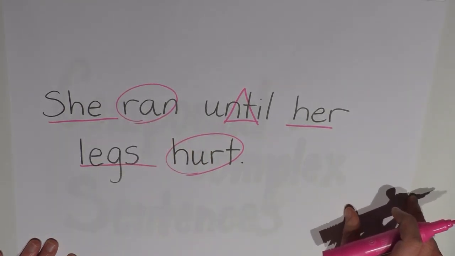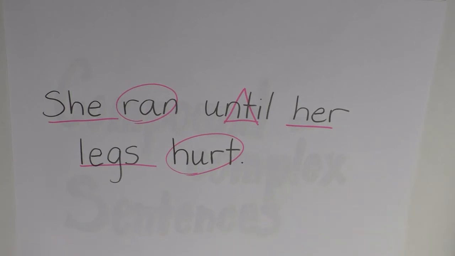All right, so hopefully you're understanding the difference between a compound sentence and a complex sentence. The relationship between the clauses in a compound sentence is one where both clauses have equal standing, whereas in a complex sentence, the subordinate clause is actually providing extra information to support the main clause. It's giving us an adverbial, it's giving us that extra information in this situation.